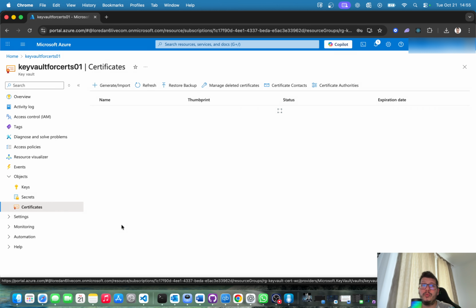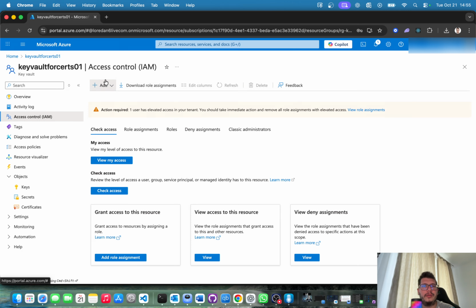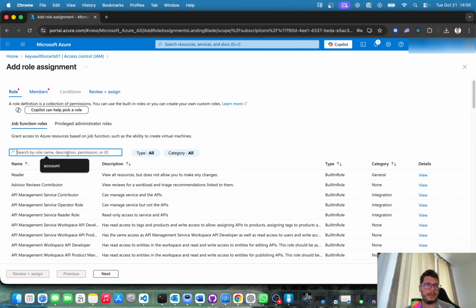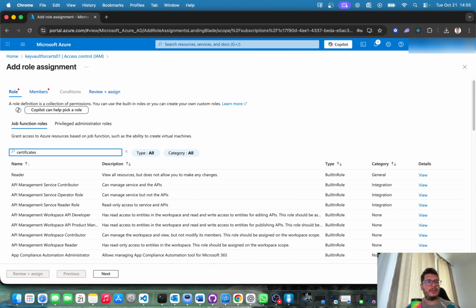So what you would normally do is create a certificate or import a certificate. But as always, because of the role-based access control, we first need to allow the proper permissions to be configured. So I'm going to go to add a role permission here for me, and I'm going to look for certificates.